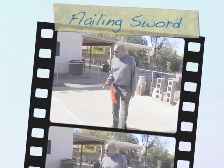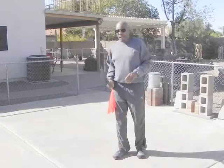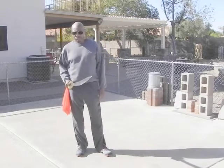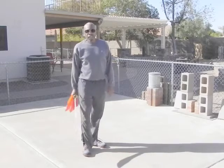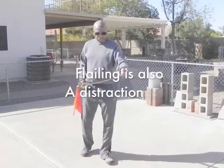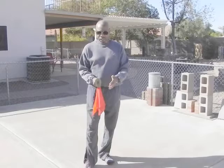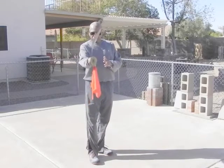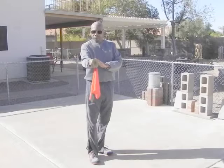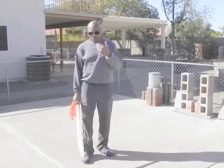Not all swords will be able to flare like my sword does. I have a heavier sword that you can't do that with. But the idea is, if I'm making contact with the opponent with my sword flailing like that, that's cutting. That's the idea there. Even if your sword is not like mine and is a little heavier, you can still get some of that motion, some of that idea. It's all in the wrist here. So get a little bit of that. And again, if you were making contact with the opponent, you'd be able to do some damage in that process.